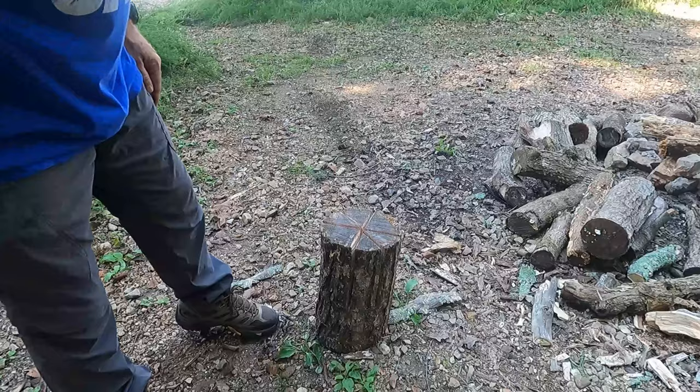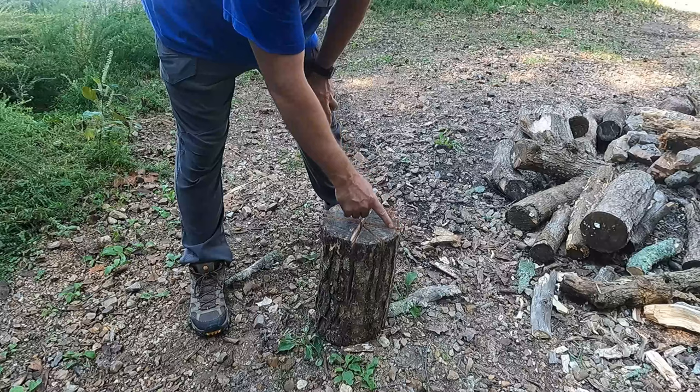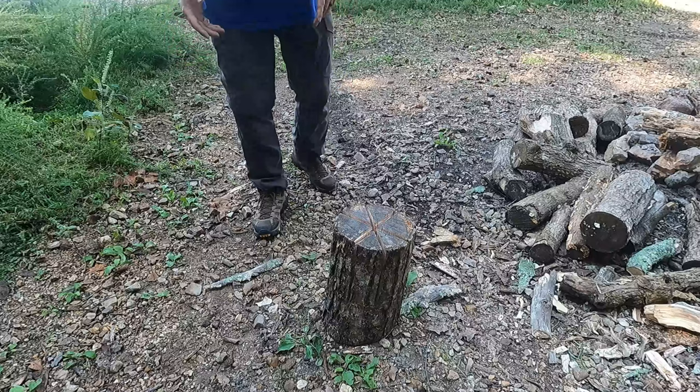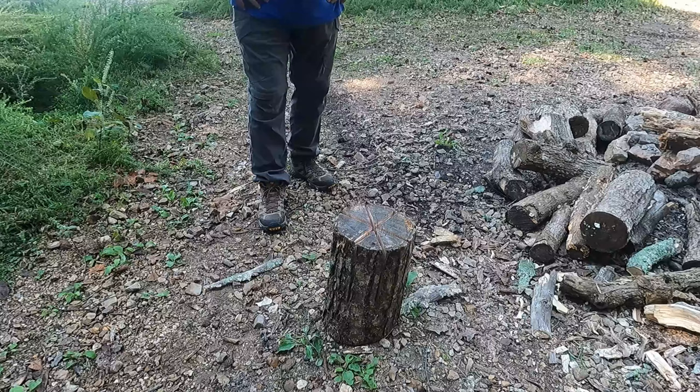This is the Swedish torch right here. As you can see, I used my chainsaw - I made three cuts in it, one more for airflow this time because last time I only had maybe four. I also made this hole a little bit wider so I can stuff things down inside there. The idea of a Swedish torch is it'll burn all night and you can use it in the evening for cooking and in the morning for breakfast. And you're only using one log - one log to do all your cooking.